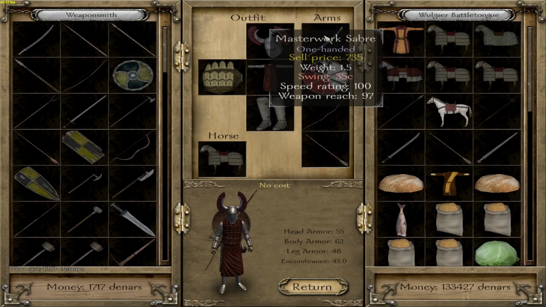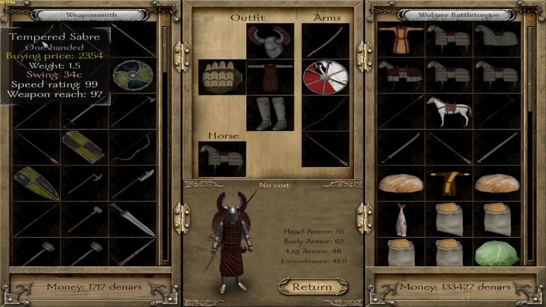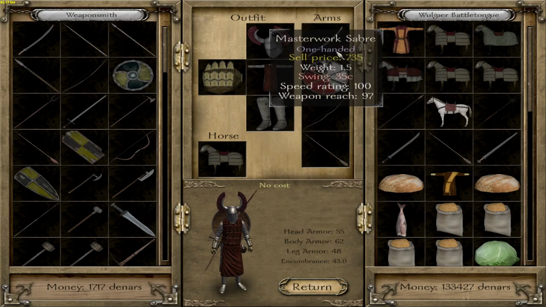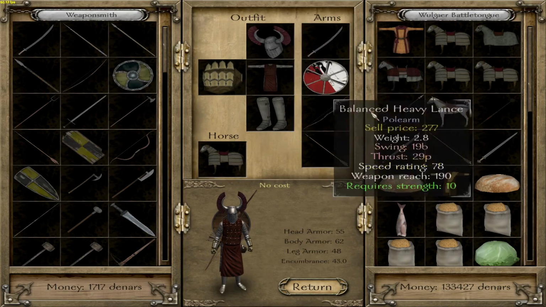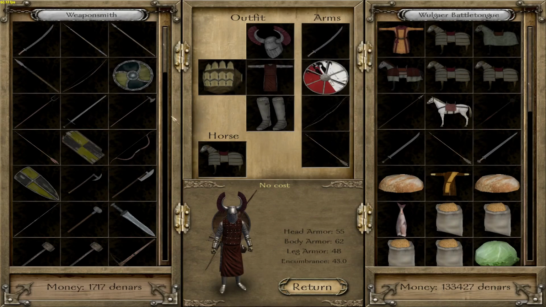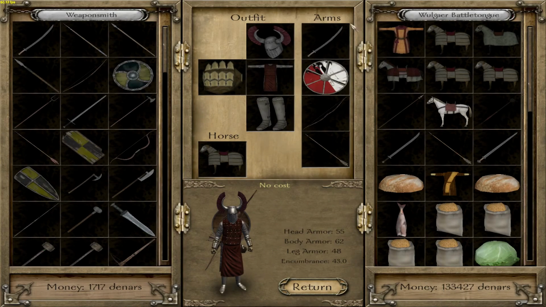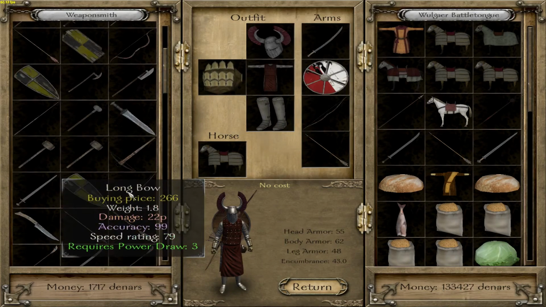Anyways, ooh, a tempered saber. I think Masterwork is just a tiny little bit better than tempered. Yeah, it is. We have another Masterwork saber over here. It's pretty close, but I like this one a little bit more. There's a more pleasing curve to it. Don't know.